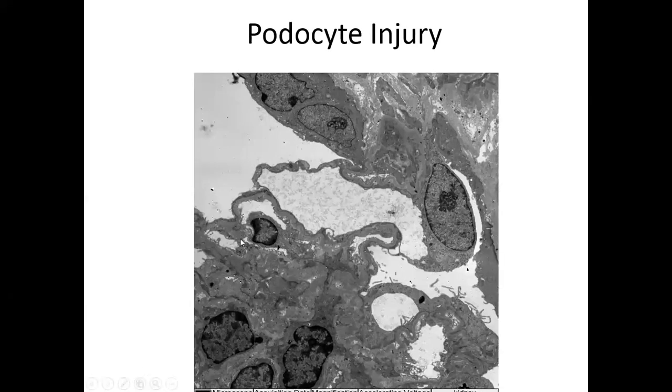And here's a really cool one. So this is the capillary loop. It was a messed up glomerulus to begin with because we've got like 3 or 4 mesangial cells, which is abnormal on an EM specimen. But here's one podocyte, and he has this huge vacuole. Sometimes we even call this a pseudocyst. And this is all material that is just encapsulated and encircled by this podocyte.